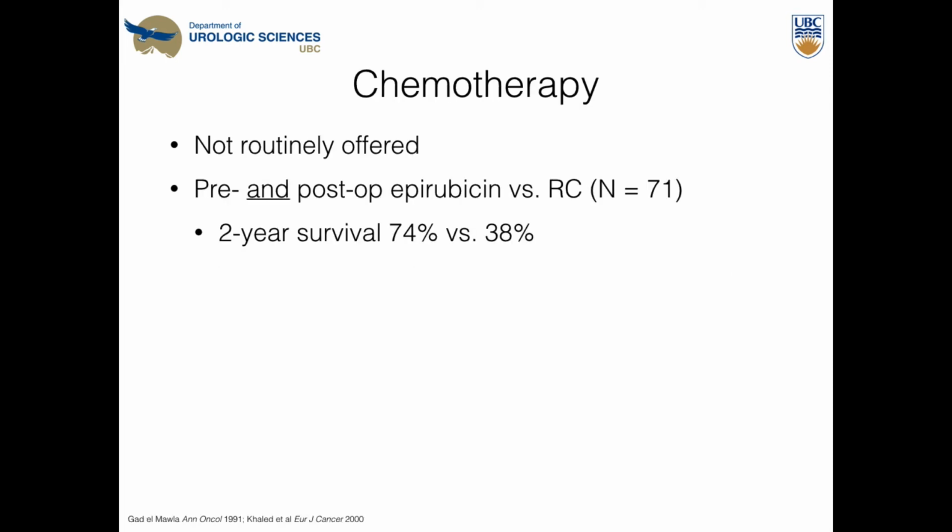Quick note about chemotherapy in squamous cancer. We don't routinely offer it. Squamous doesn't tend to be very susceptible to chemotherapy. However, there was one interesting study I looked at out of Egypt that compared a neoadjuvant course of epirubicin as well as a postoperative course of epirubicin to cystectomy alone. And they actually found a significant 2-year survival benefit. There was no follow-up on that, though, and I haven't found any data since, so it obviously didn't make much of an impact.